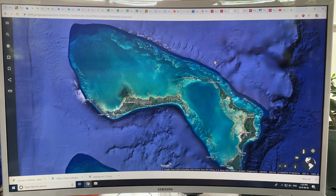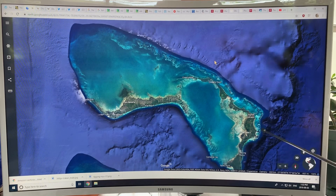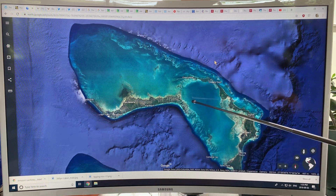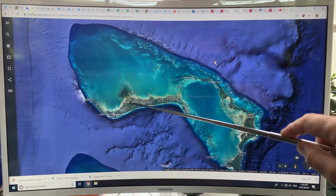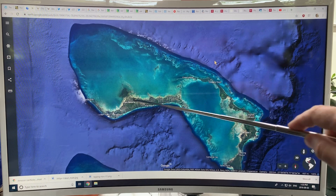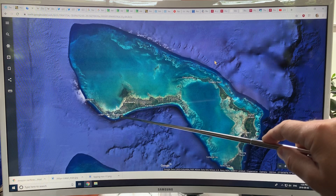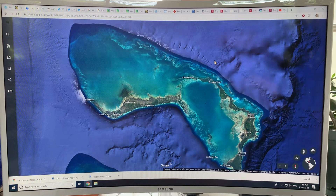This is the Grand Bahama Islands and these are the Abaco Islands here. The hurricane came across here and it basically parked in an unprecedented fashion. We had a category 5 hurricane actually park and move extremely slowly across this whole region. There could not be a worse situation for the Grand Bahamas. Perhaps the only thing worse would have been if the hurricane had been on a slightly lower path and hit directly onto Freeport, which is the second largest city in the Bahamas.